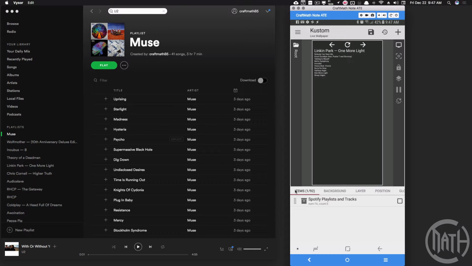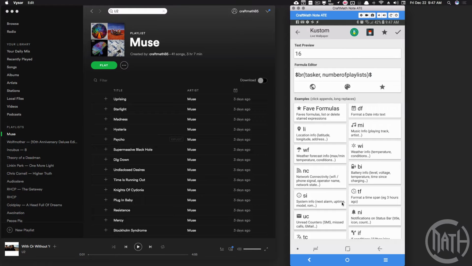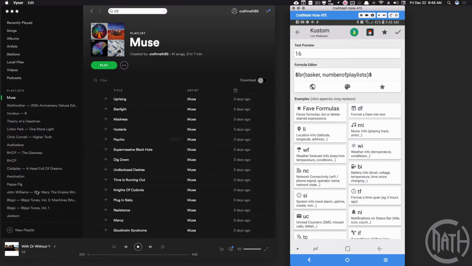I've added everything inside of a component inside of KLWP, and inside of that component, if we go over to its globals, all we need is two globals. One global, I called it num, it's a text global. And recall back in the first tutorial I did, we had a variable that we sent over to KLWP from Tasker. I called it number of playlist. I have 16 playlists on my Spotify account, so I want to send that over to KLWP from Tasker. That way, if I ever add or take away a playlist, that will automatically get updated inside of KLWP. That's going to be important as we start toggling through each one of these playlists.